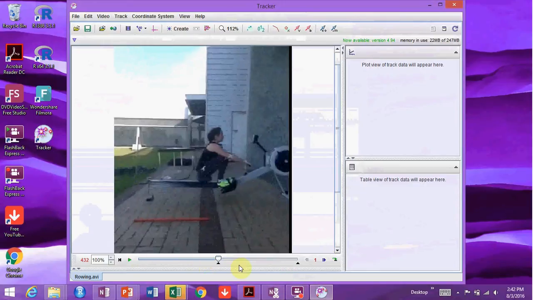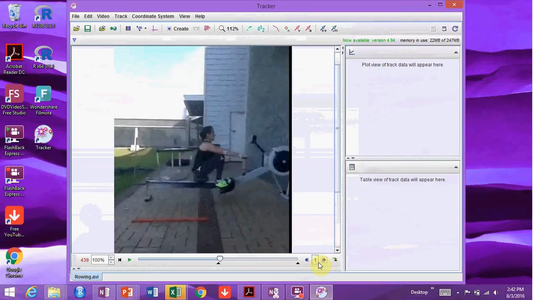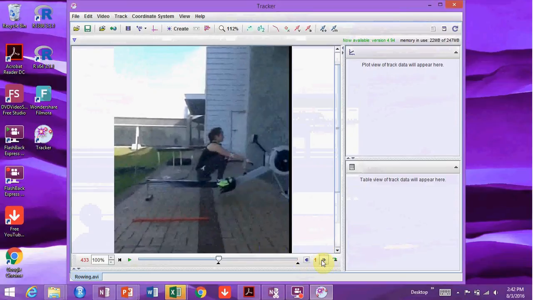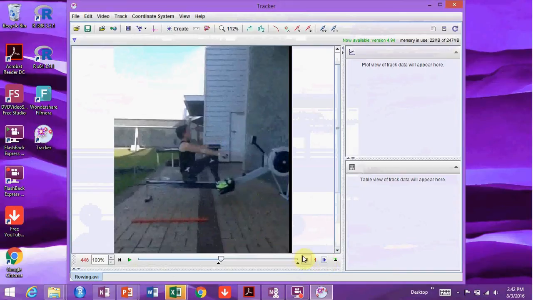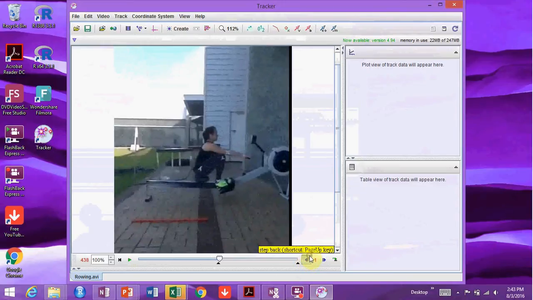Okay, I'll just click a few frames forward, so you'll have pointers up here that we can just click frames forward and we can go backwards again. So what I want to do is initiate it so that my analysis will start with the athlete just about to initiate that pulling action. So you can see there the pulling action has been initiated. So I'll go to the point where she is just about to start pulling. So here she's still going forward, and then she'll start going backwards from there.